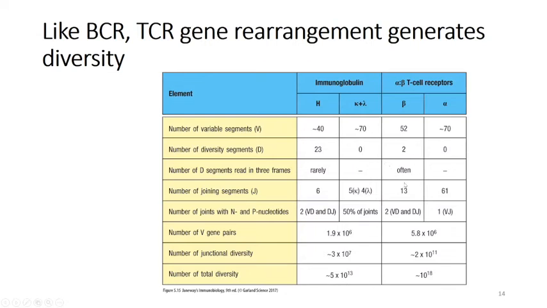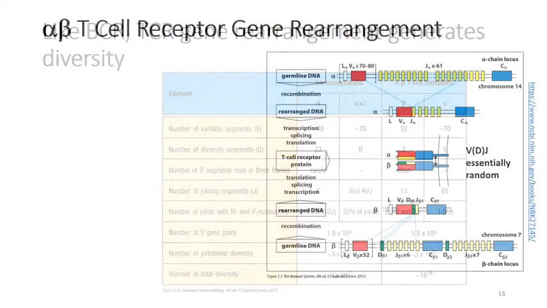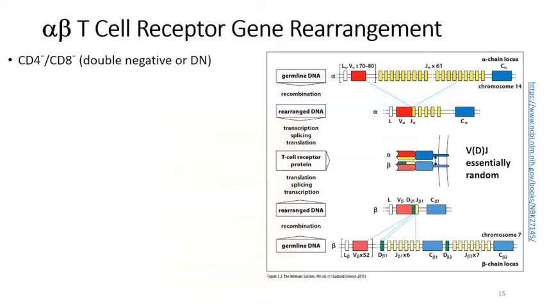For T cells, it's a little different. There are a lot more joining segments for one. And so the repertoire is significantly greater. So there tend to be 18 possible combinations, each one having its own specificity. So remember, this is the way that the immune system has evolved to cope with the infinite variety of pathogens, so it's kind of analogous to what we saw on Tuesday with the B cells.